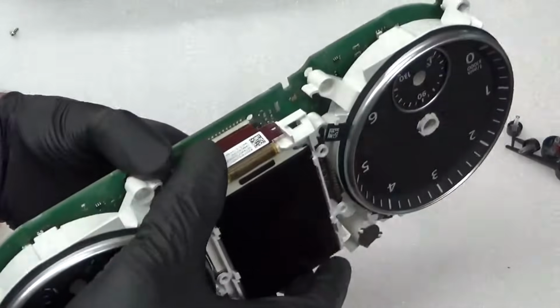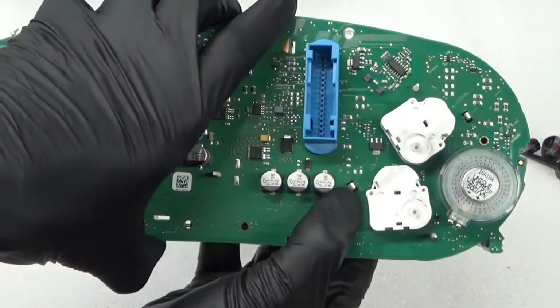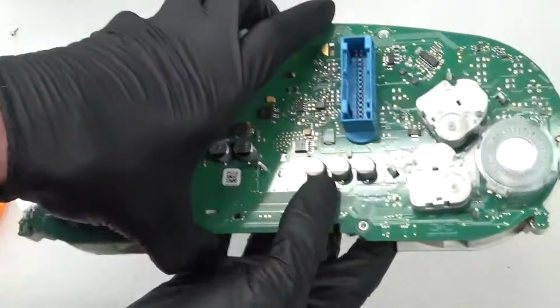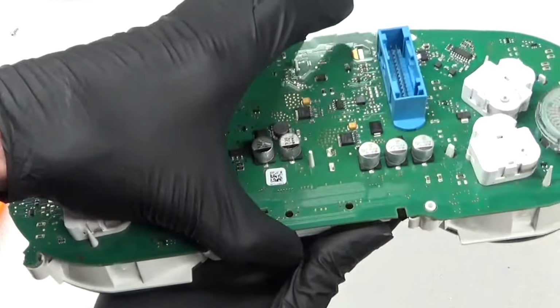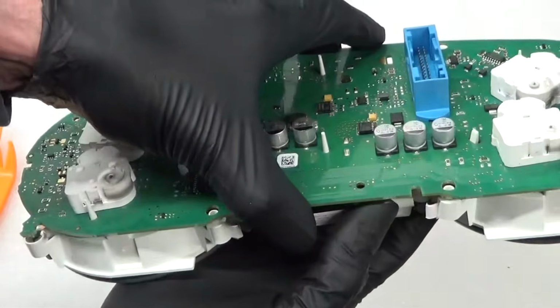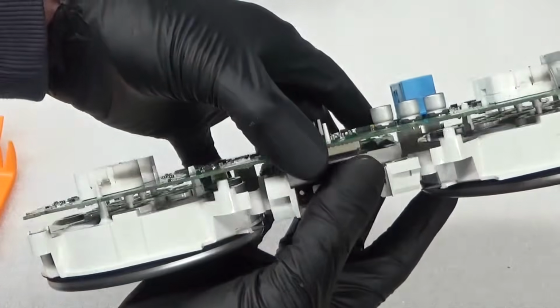Right, so next, after you remove the needles, go on the back. You've got these little tabs sticking up, one there, and two on the other side, one here and one there. You just push them together slightly, and at the same time hold the other side, and it starts coming away. You've got these round ones here as well, they're just pegs, not actually clipped in. Just make sure it's all coming away nicely like that.